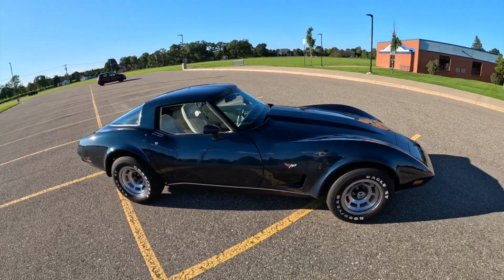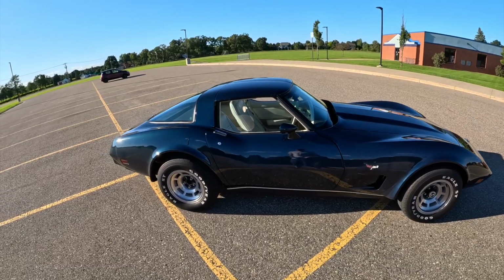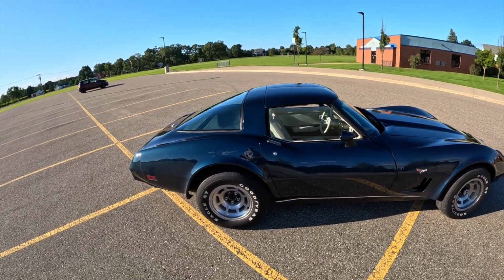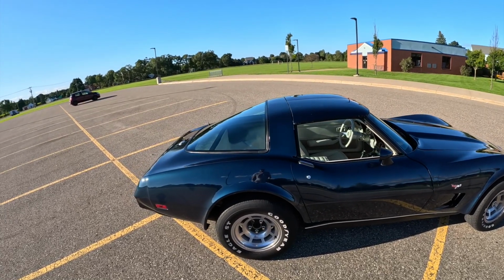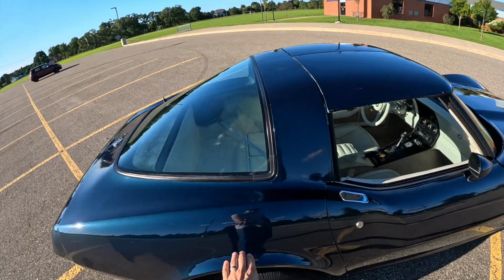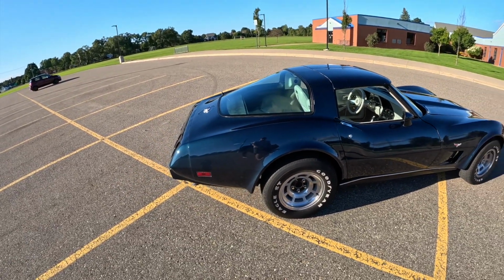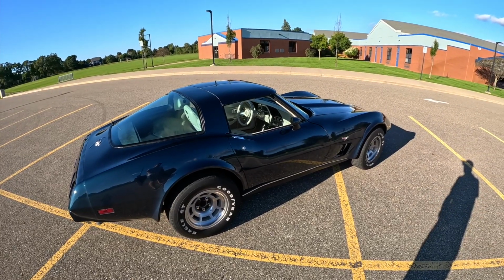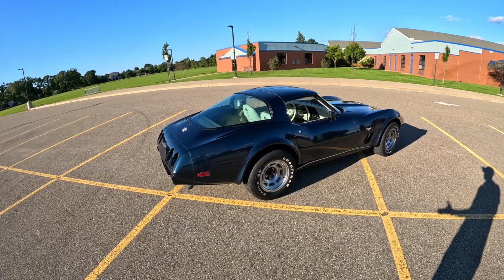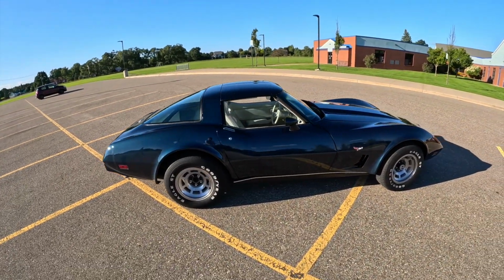So it's been pretty well taken care of over the years. Definitely a car that is now 30-40 years old and needs some things. It's been well kept and generally garage kept, so the paint's still pretty nice. It has a little bit of the crow's foot and some of the fiberglass issues you see with older Corvettes. Certainly could be repainted, but all in all, for under $10,000, it has just an awesome cool factor, and it's just so cool looking. And it sounds great. It's a V8.